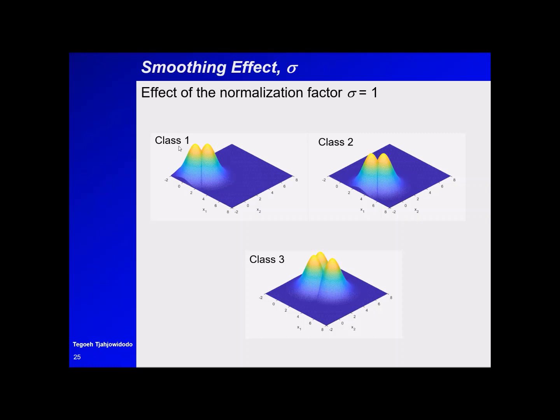I don't know, to me it looks nice. I still have different peaks here, but they seem to be from one population. So this is from class 1, class 2, and class 3. In class 3 you have 3 peaks here. Not necessarily do you need to have 3 peaks because you have 3 individuals in the training set. You don't need to have 2 peaks because you have 2 data in these 2 different classes. But this is something that I cannot tell you, the sigma that you have to choose.